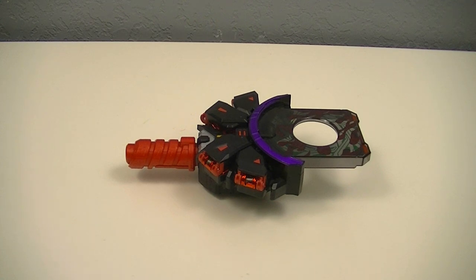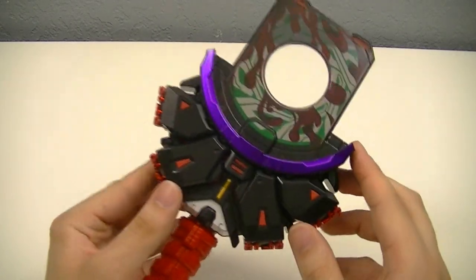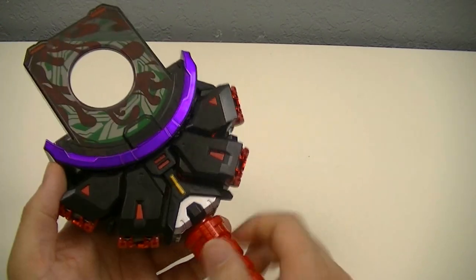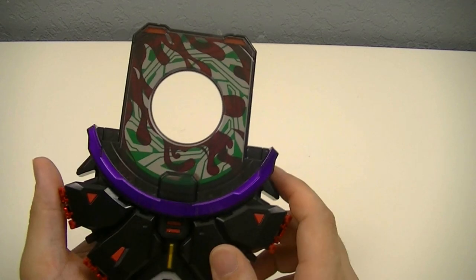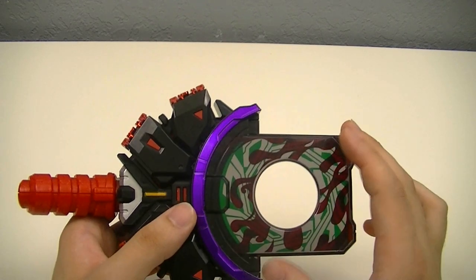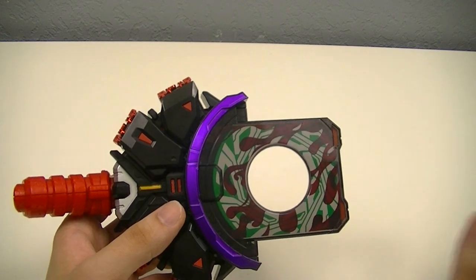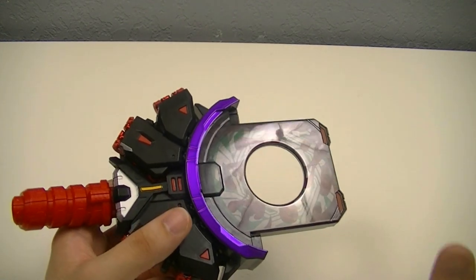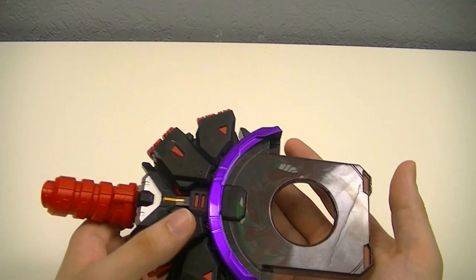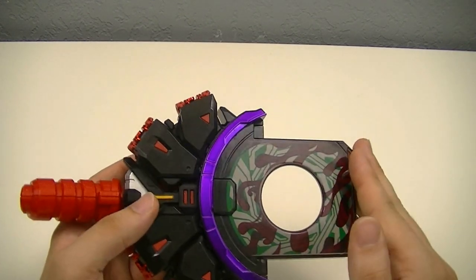First up, we'll look at the Boost Mark II Buckle on its own. So this one has a pretty interesting design. You see, like with the Boost Raised Buckle, it does have a throttle to it. Also has these covered parts, but what really makes it stand out is that it has this extended plate with a little circle in the middle. And this will extend further onto the desire driver than a normal raised buckle would. And you can kind of see these details behind here. That's the clear black plastic, and those will come more into play when we actually use it with the desire driver.